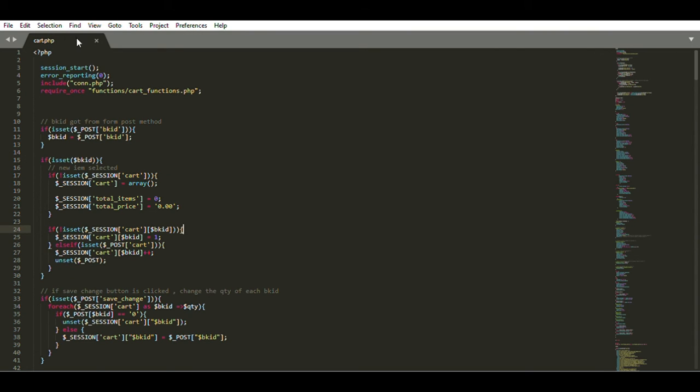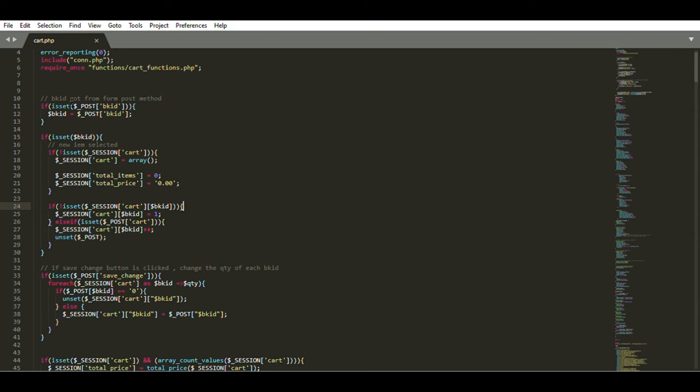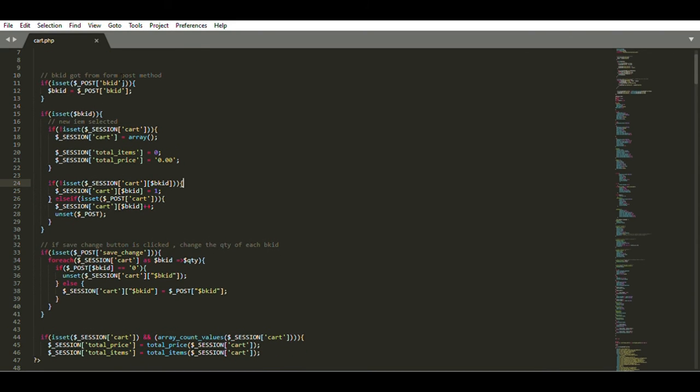So cart.php, this is for the cart page. Inside here we have session start and include connection.php. So inside here we require the function file cart_function.php. So it will get the BKID from the POST method. If it is set in the POST method, it will declare the BKID.